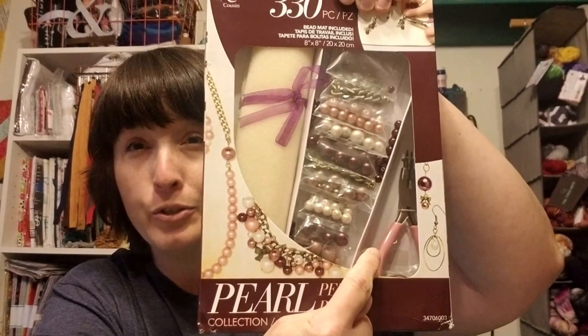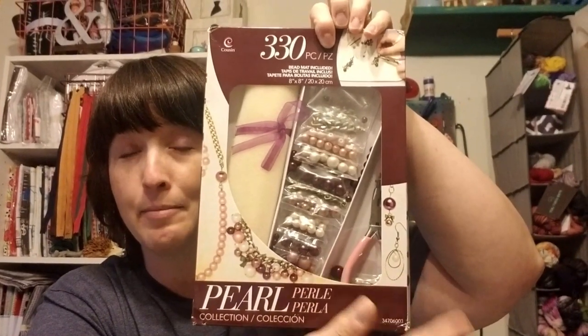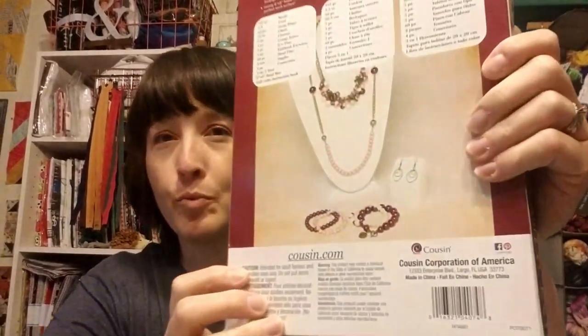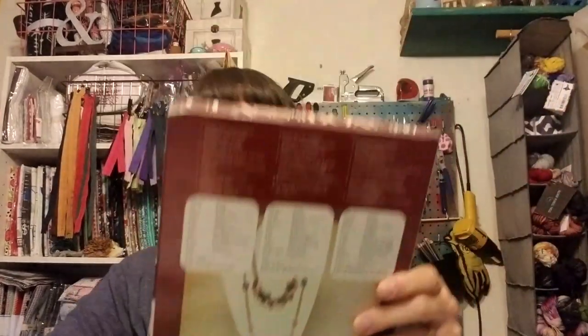Mary Maxim's club — you get the first month for $6.99 plus shipping, then it's $12.99 a month plus shipping. It did not say anything was free with the first month; you just get a kit each month. Looking at what I got, it has a multi-tool, one of those beading mats, and all the beads. This is pretty hefty feeling. The picture shows a really nice multi-beaded necklace, plus it looks like you get a necklace, some bracelets, and earrings with this one as well.